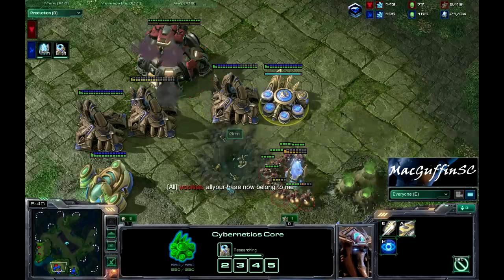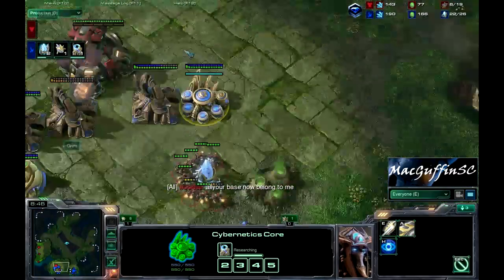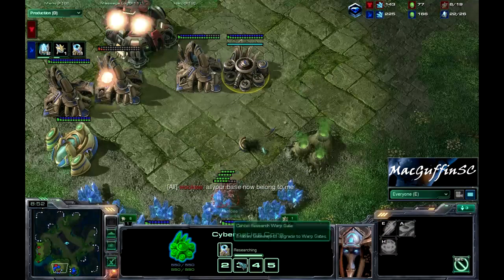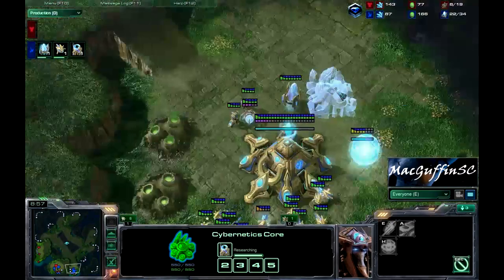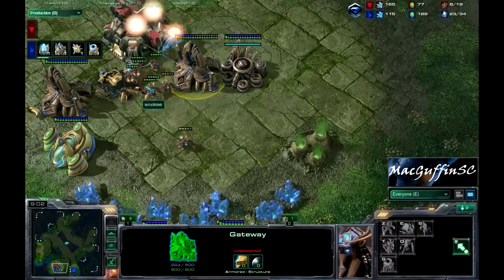Wookie throwing up, all your bases are belong to me. But the Protoss is mining again, and he's got more money than the Terran, and about twice the supply as well. And warp gates finish at... oh my god, they just finished with like 1 second left. So bad for our Protoss player.